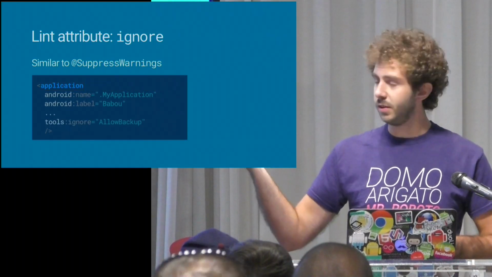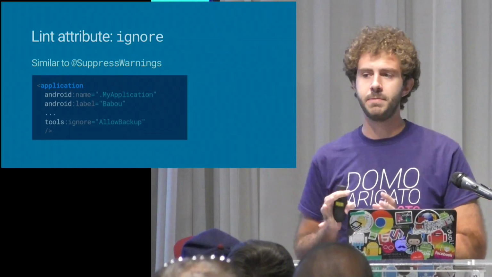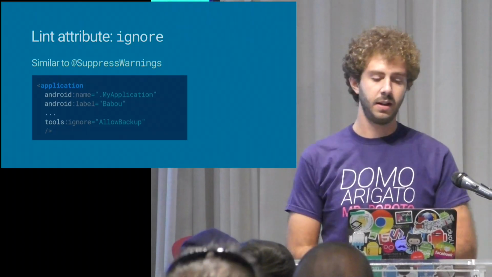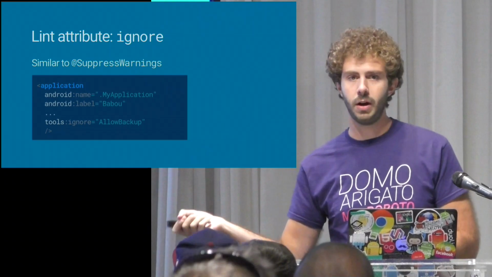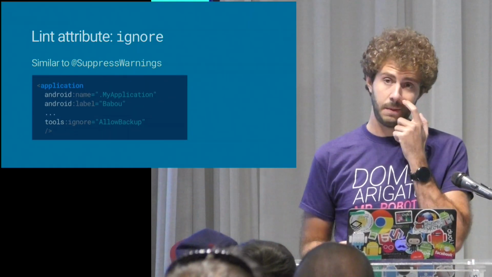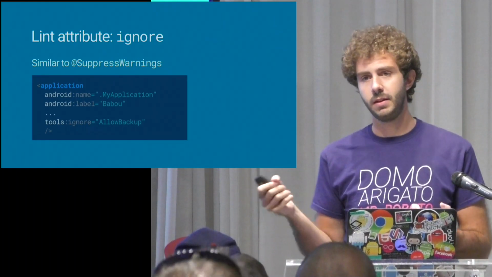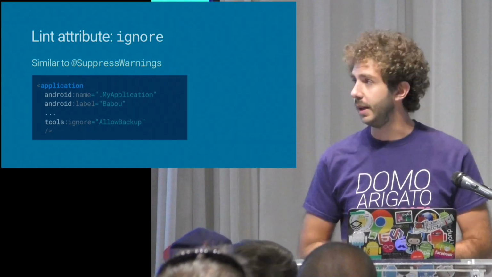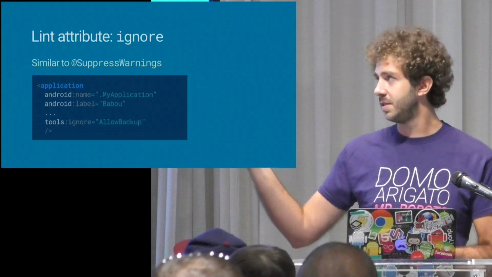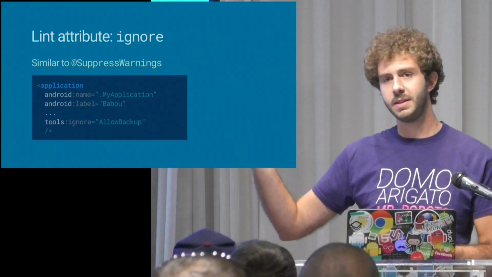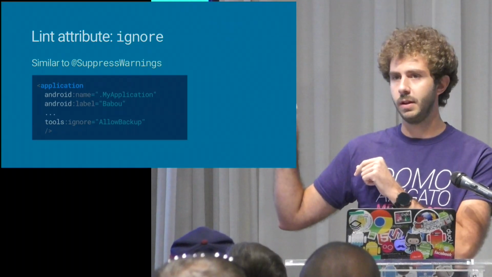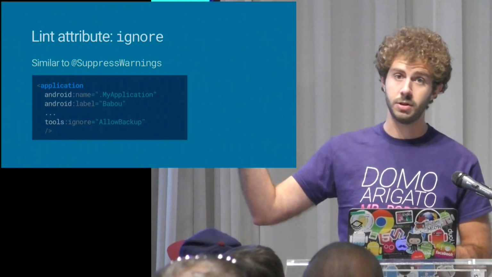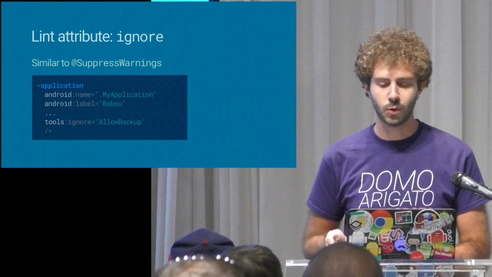If you were to say, well, actually I'm okay not specifying it because reasons, then what you can do is just add in tools:ignore and then use the inspection name, and then Lint and Android Studio will not tell you anymore about that problem. By the way, these are inserted by the IDE automatically when you say ignore this, suppress this warning for this element. So you don't have to know the codes by heart, which is quite a good thing.